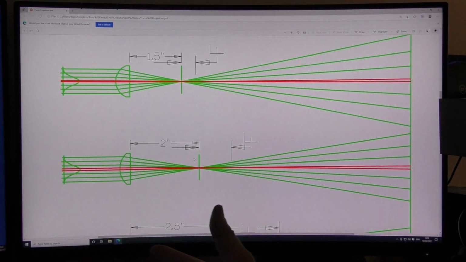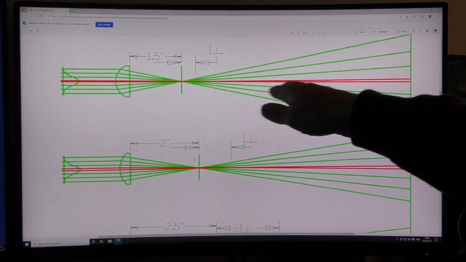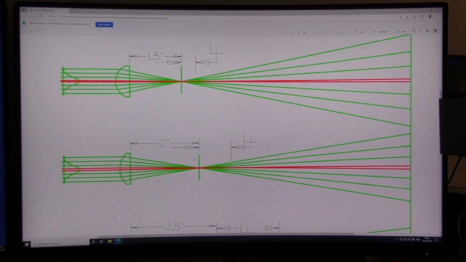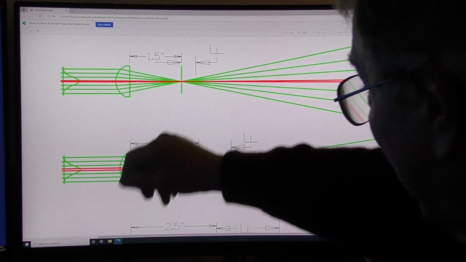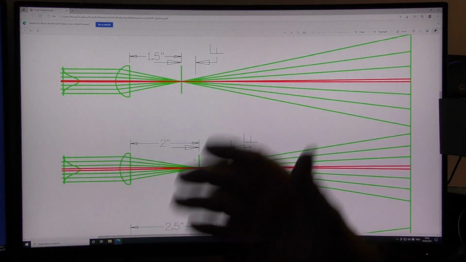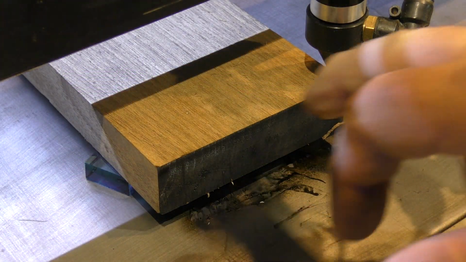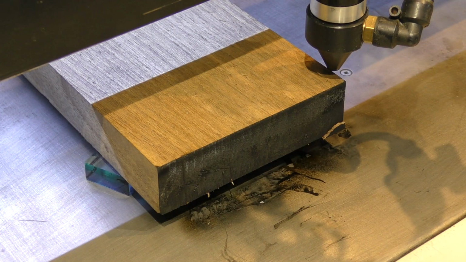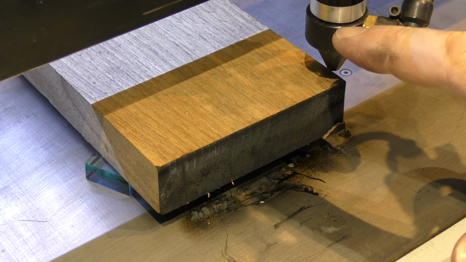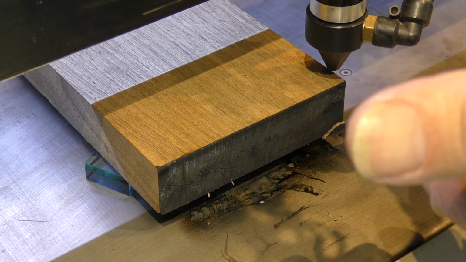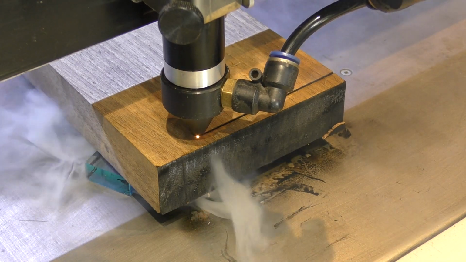As I said, no matter how short, how perfect the focal length of the lens is, there will always be this weakness through the axis of the lens. Even in an aspheric lens, it will still be there, but it may well be very, very short, because it's going to be like this 1.5-inch or even a 1-inch lens or even a compound lens. Well, we're going to start off by repeating our cutting of 26mm oak with the 2.5-inch gallium arsenide lens. It's a plano convex lens, flat sided.